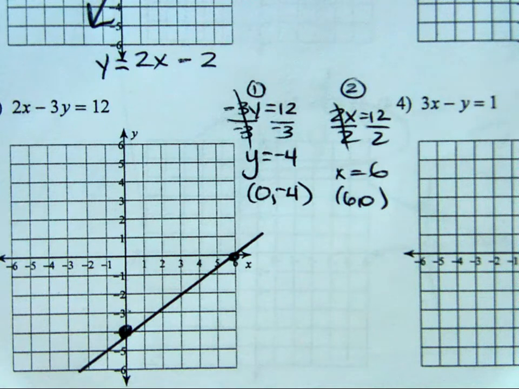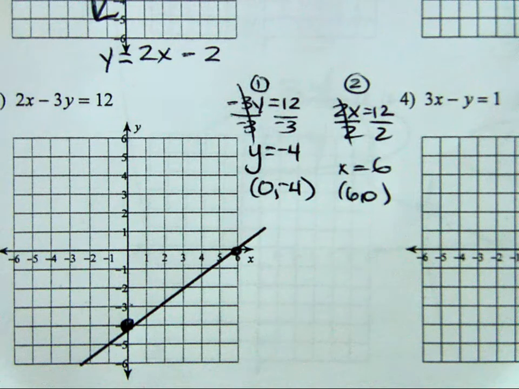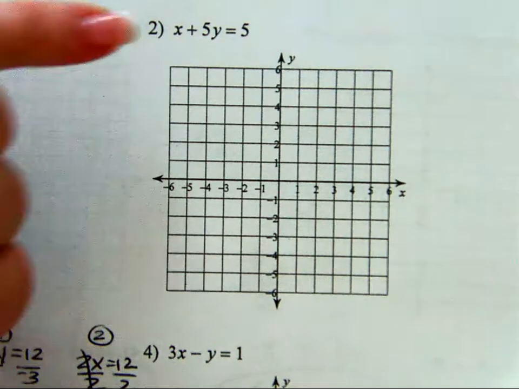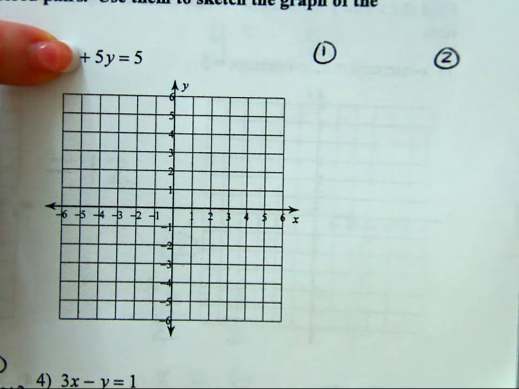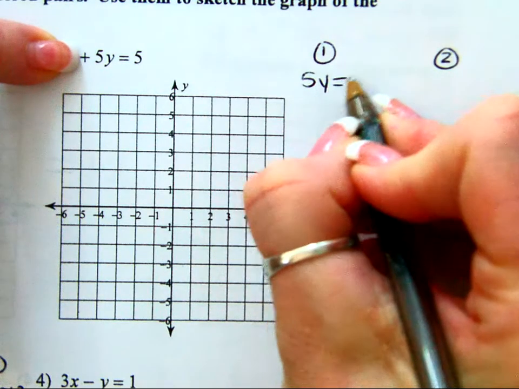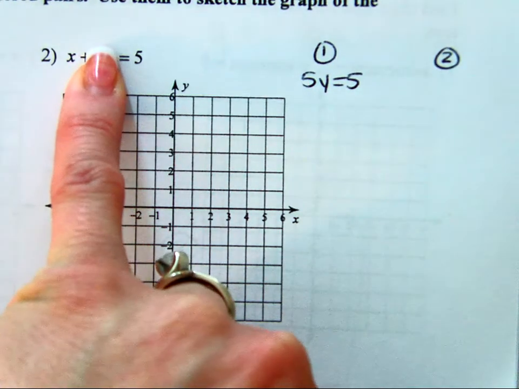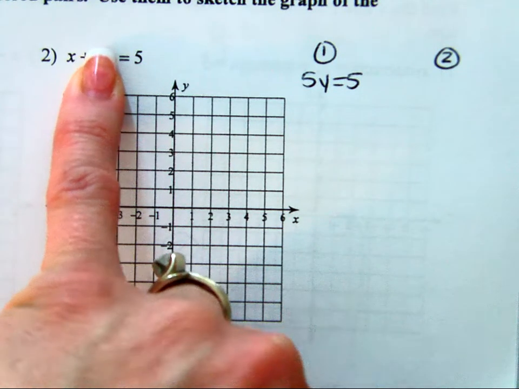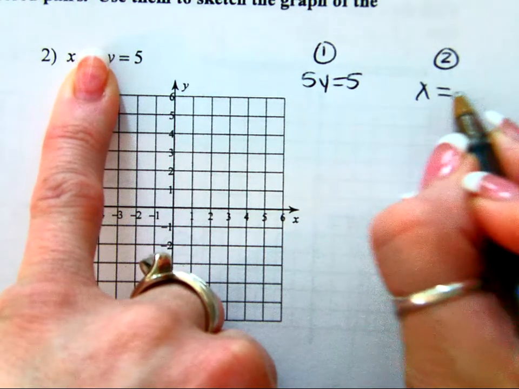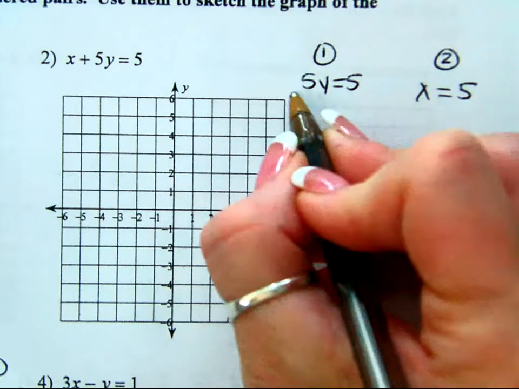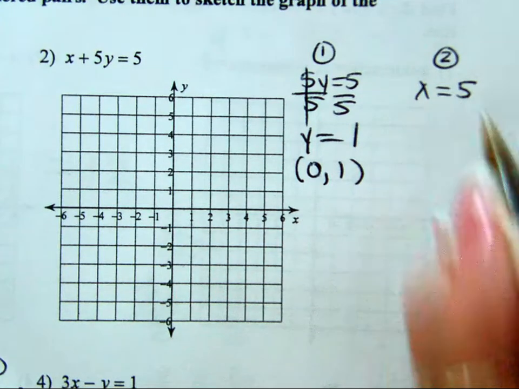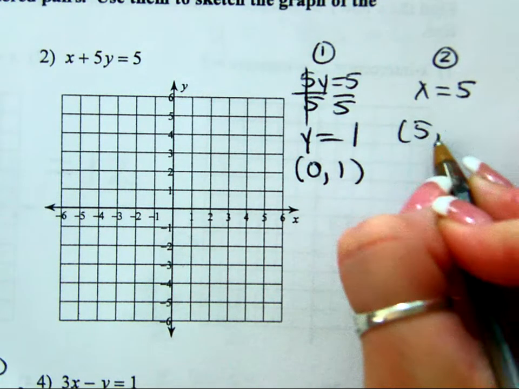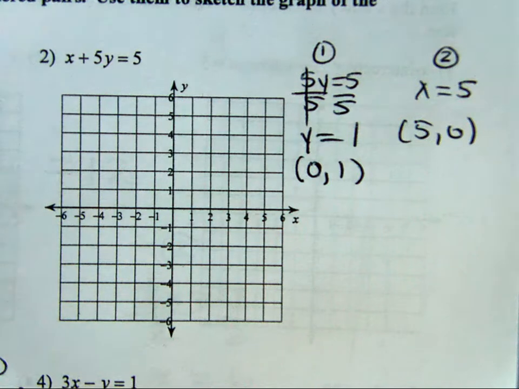A couple weird things are going to happen. Let's go up to number 2. So number 2 in your notes. Move there for me. Make your little 1 and 2. Cover up x. What's your first equation that you have? Stay with me. 5y equals 5. Don't solve it yet. Cover this one up. Ooh, bonus. What's your x-intercept? 5. There's no coefficient. There's no dividing. You did not have to do any calculation. Your x-intercept is 5. But let's go back and solve this one. My y-intercept is 1, which means I have 0, 1. But you still have to put that as an ordered pair, which means 5, 0. Plot them. Connect them. You're done. Way easier than solving for y. Isn't it?